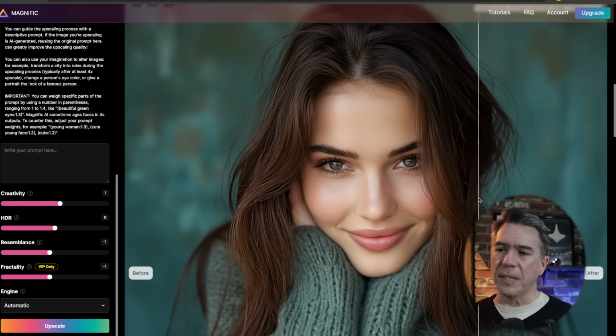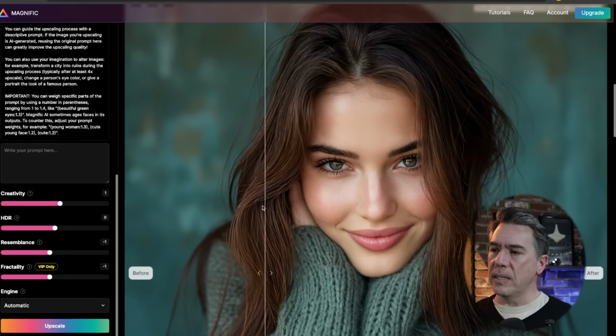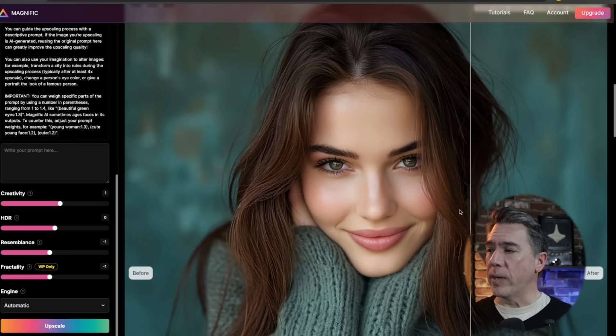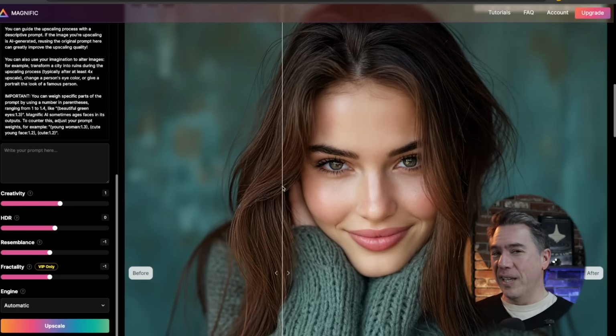So going back to our model here, I didn't go too crazy with prompting or the sliders on this one, but you can see that there is definitely a difference after running it through a creative upscale. The hair texture, I think, looks a lot better, not quite as soft. The eyes definitely pop a lot more, and the skin tone looks a lot better as well. But this is actually the thing that will blow you away.